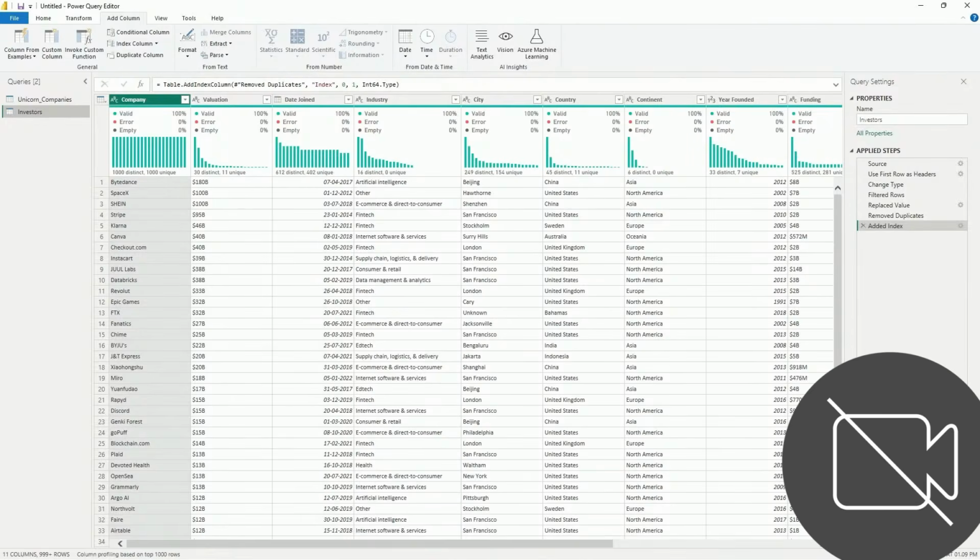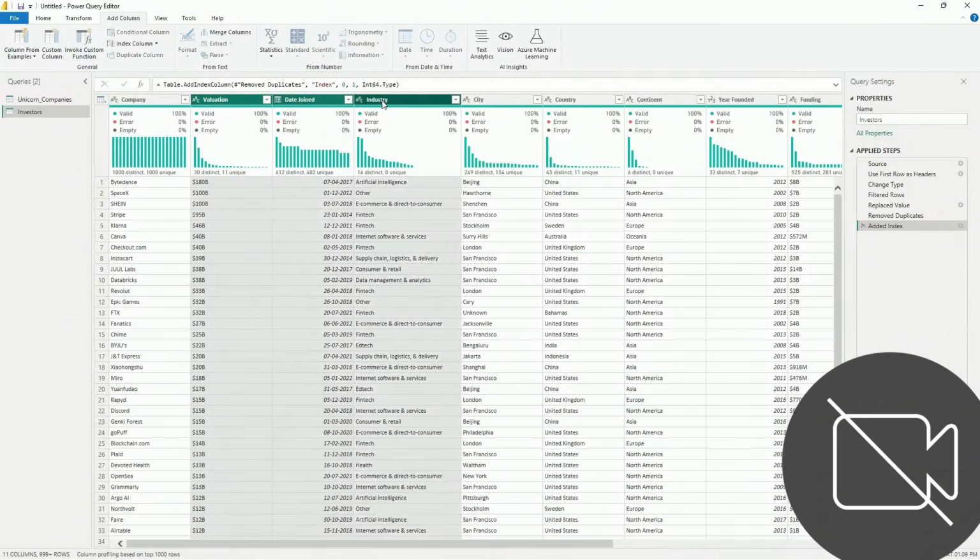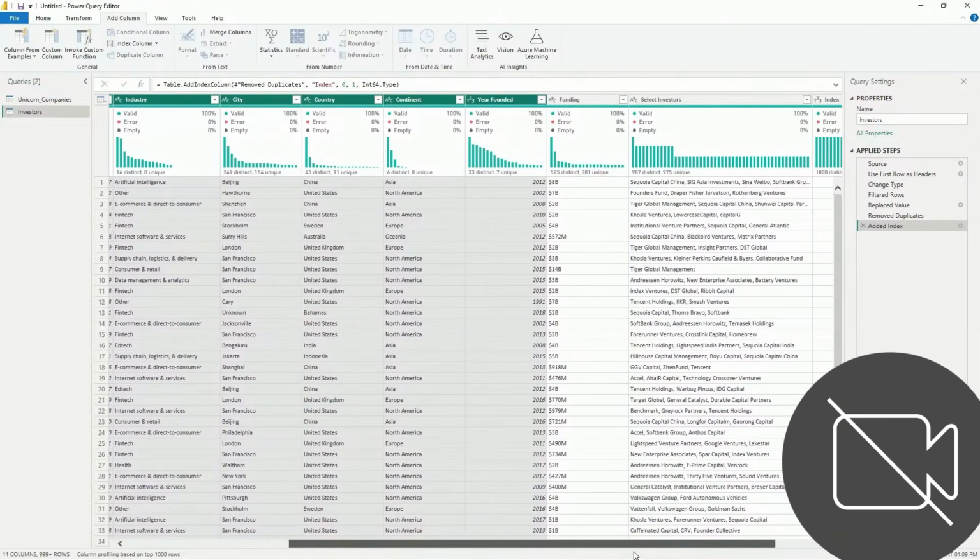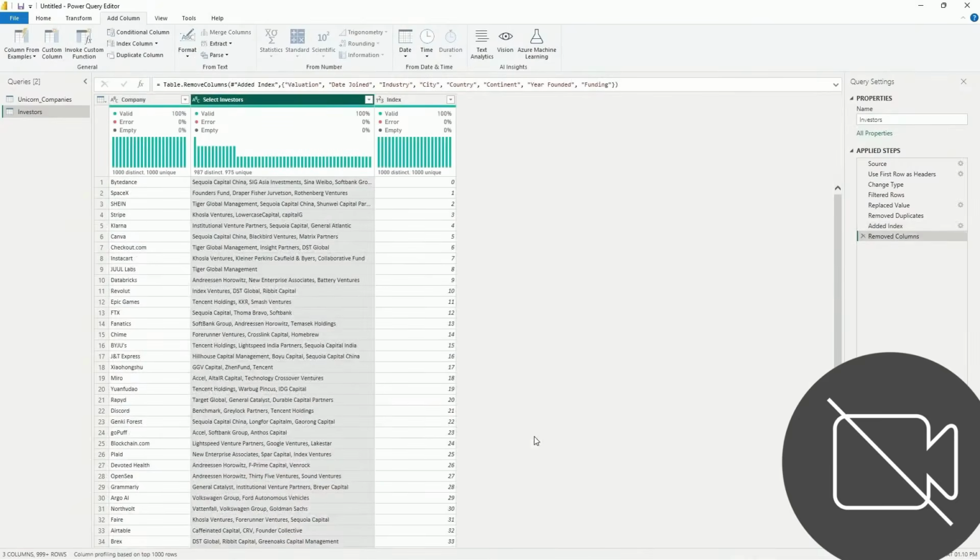Now in the new table, we are going to remove all the columns except company, index and investors. Index is important because index should be in each table, because it relates the tables.